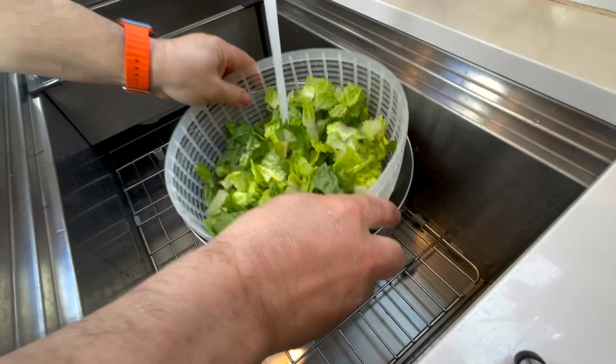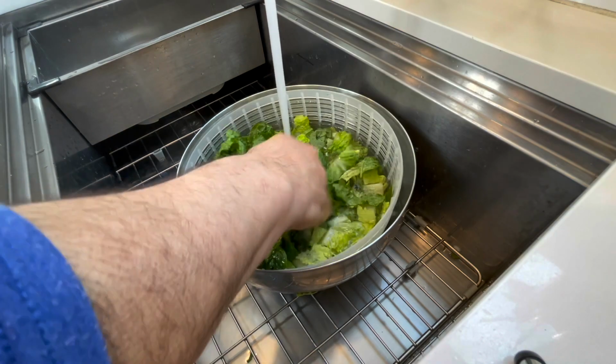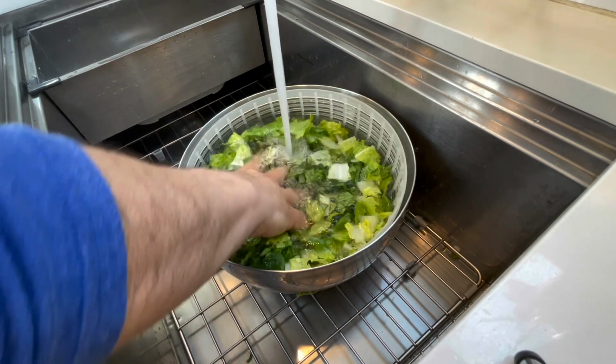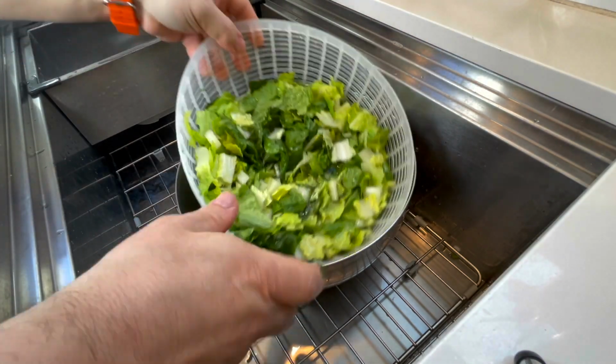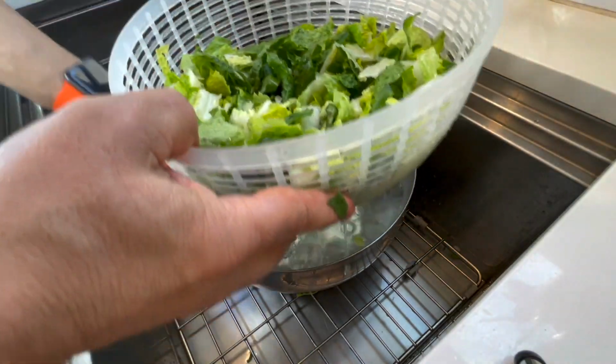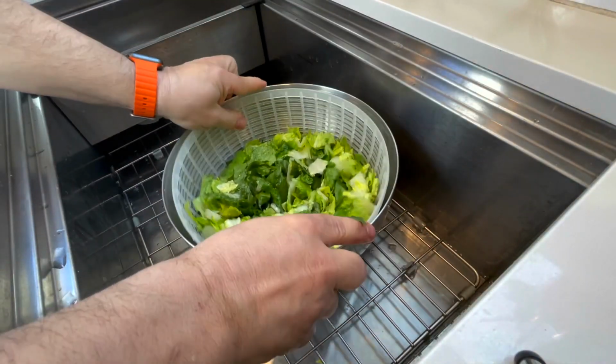Now that I feel like it's all rinsed, I'm going to put the strainer back in the salad spinner bowl. I'm going to let it fill up one more time with clean water before I dump it. Now that it's all filled up again with clean water, I'm going to swish everything around one last time to make sure everything's clean. And now I can just take out the strainer, dump that water out of there, put the strainer back, and I can start the process of spinning the salad.